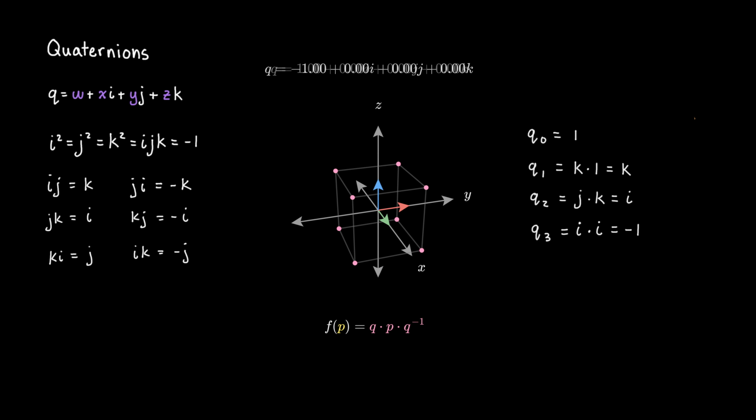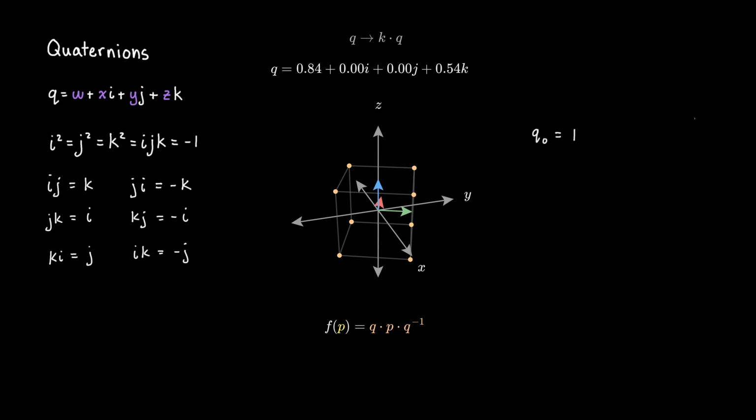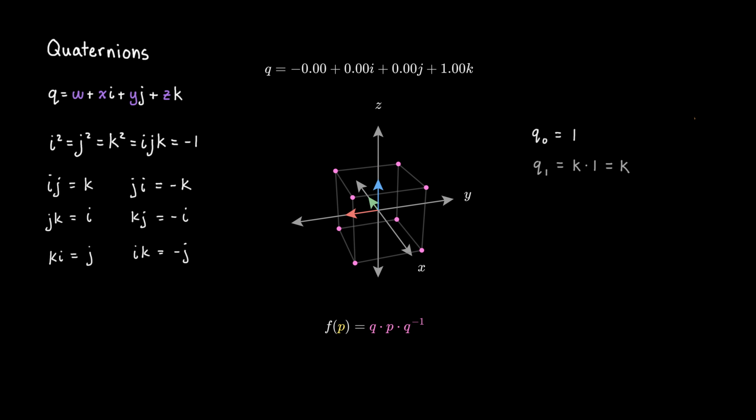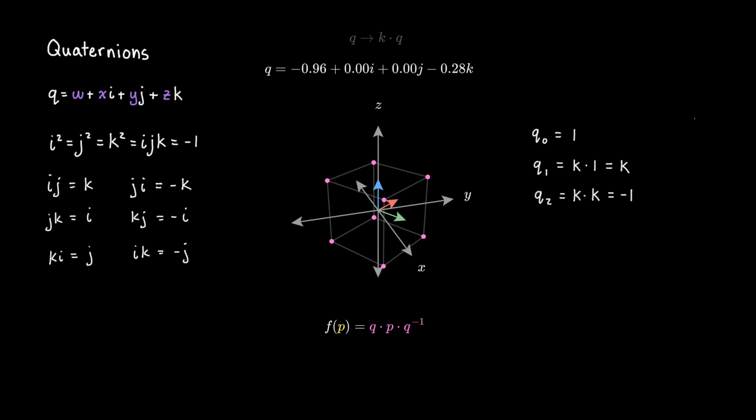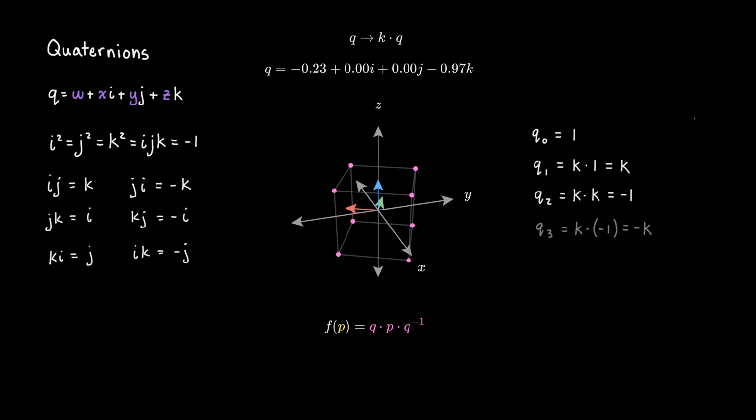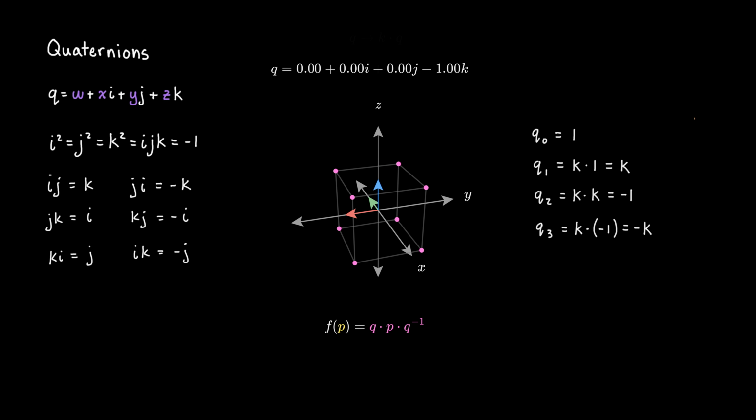To see what's going on, let's say we start from the standard orientation of 1 and apply the rotation represented by k multiple times. When we rotate by k the first time, we get the orientation of k, since k times 1 is equal to k. When we rotate by k again, we get the orientation negative 1, since k times k is equal to negative 1, which looks exactly like the orientation we started at. Likewise, if we rotate by k again, we get the orientation negative k, which looks exactly like the orientation k. And finally, when we apply k once more, we get back to 1.